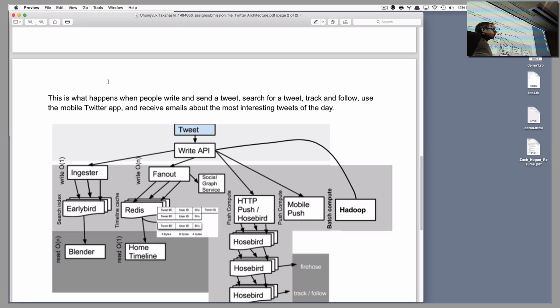Here they have 100 Hosebirds. In fact, I asked Rafi what is a realistic number of concurrent, because I did a back of the envelope calculation. One of the things we need to do to understand scaling, or to understand what capacity we need to scale, is to try to make some kind of an estimate of what the load is. How many tweets per second, how many concurrent logged in users are there per second, because that'll allow you to compute how many of these Hosebird servers you need. Because you understand, right? Each of these little slices is a different computer. There's like, in this picture alone, there's like 30 computers.